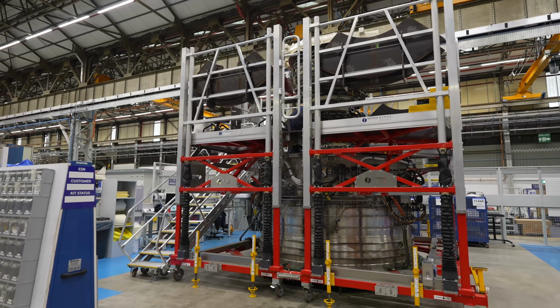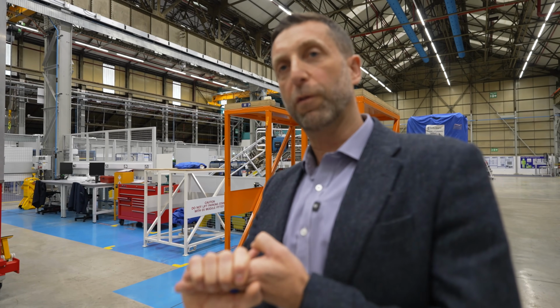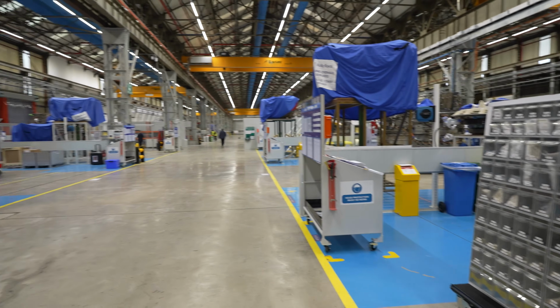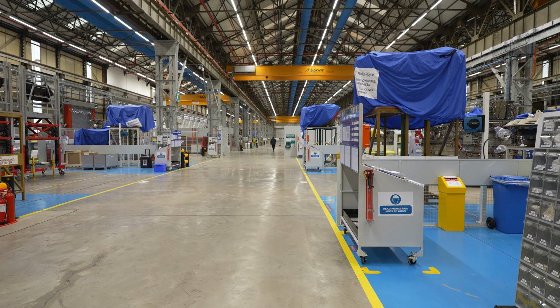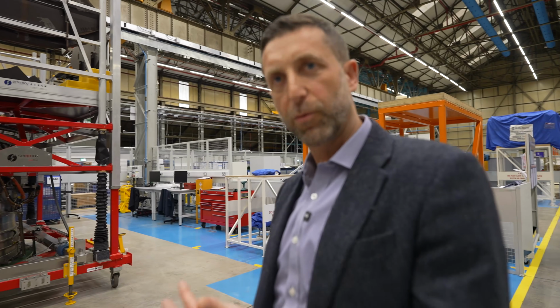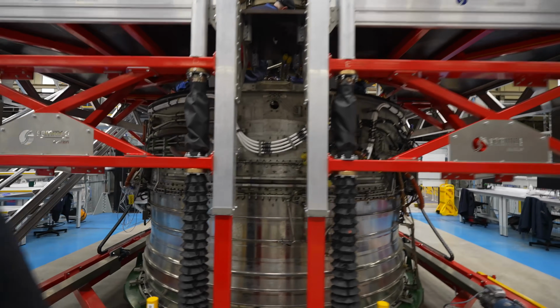We have 3 engine test beds in Derby that can test MRO, so Part 145, Trent 1000 aero engines. So we will send them down this gangway here. Through those doors, you can get a door that will take you all the way to one of those test beds, where we will run the test, make sure it meets performance requirements, vibration requirements. Passes test, it will then come back to the main shop, where we will dispatch it, put it in a stand, send it around the world to customer.